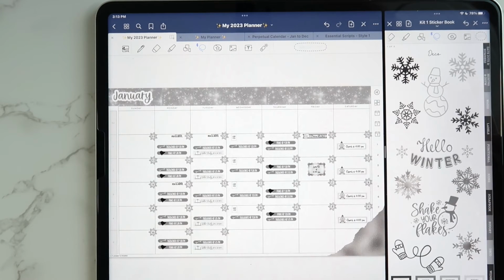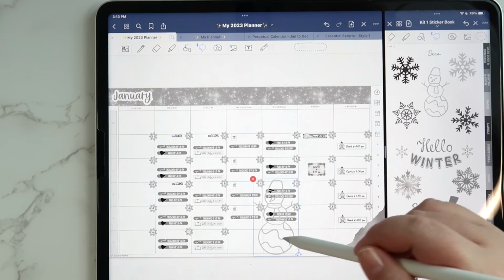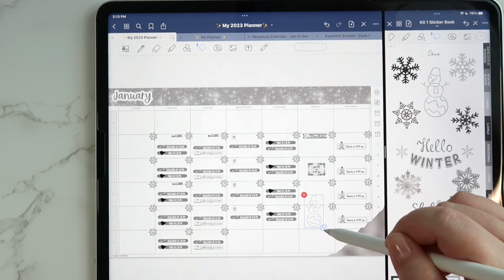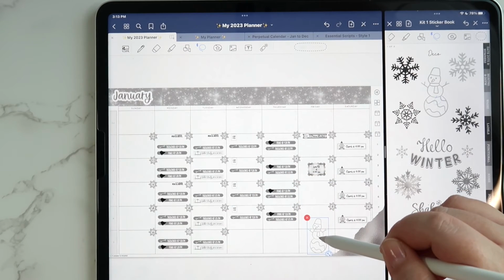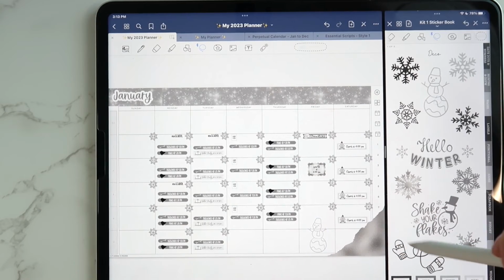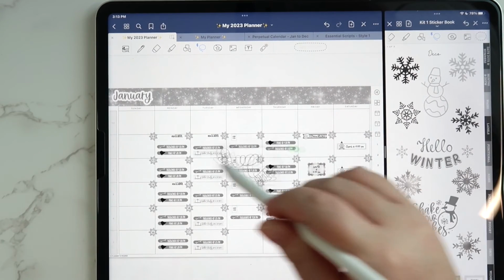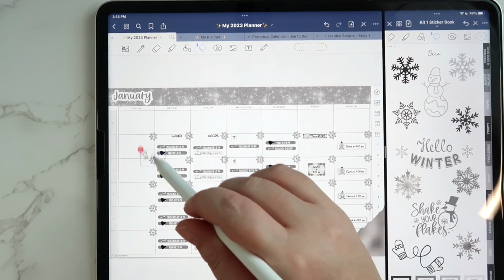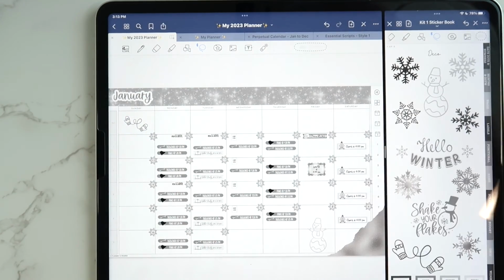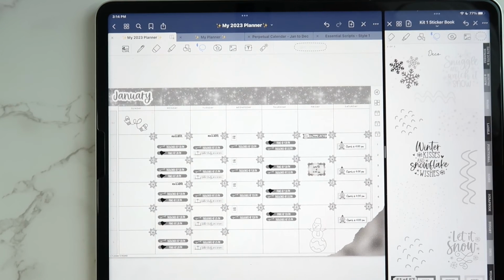And then I'll go back to my deco and we can put some other stuff in. This little snowman is really cute. I might put him down there, something like that. And then the little mittens up here. And let's see, what else do I want to put in? Could do some of the snow falling, that's really cute.